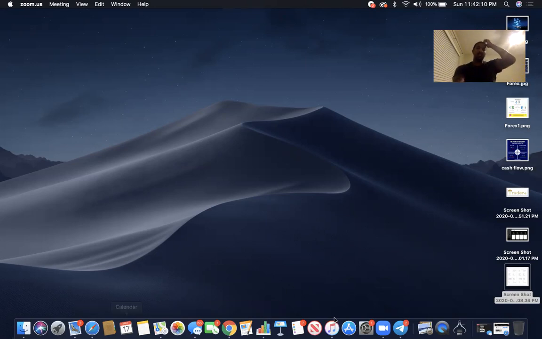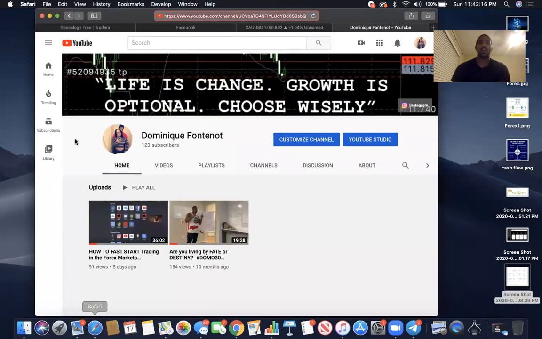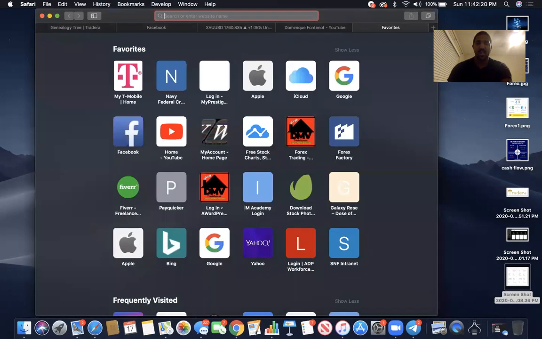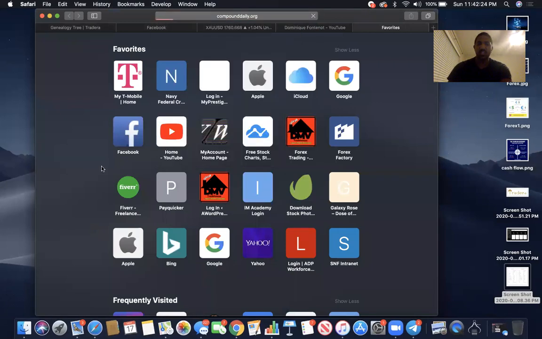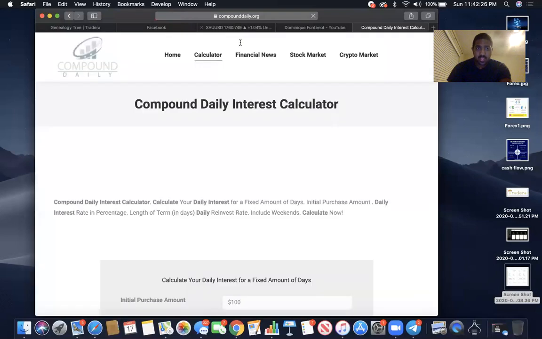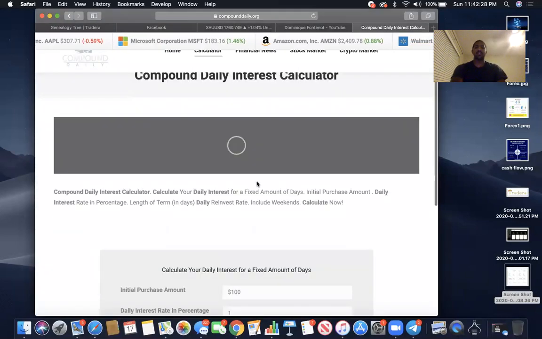I'm going to show you guys where this spreadsheet derived from first, just to show you a quick tool that you can use, and that is this website called Compound Daily Interest Calculator, or compounddaily.org. It's an interest calculator.